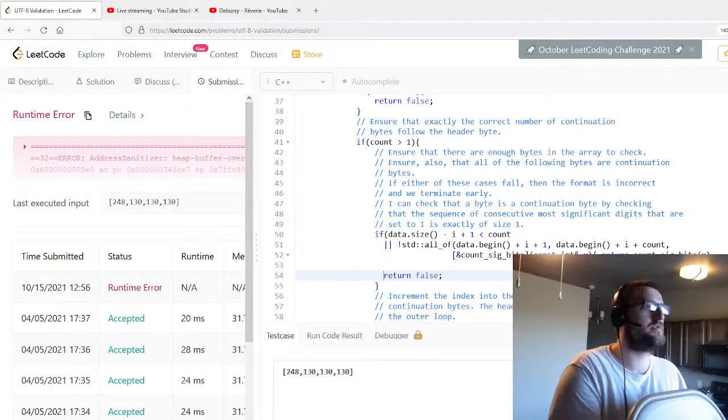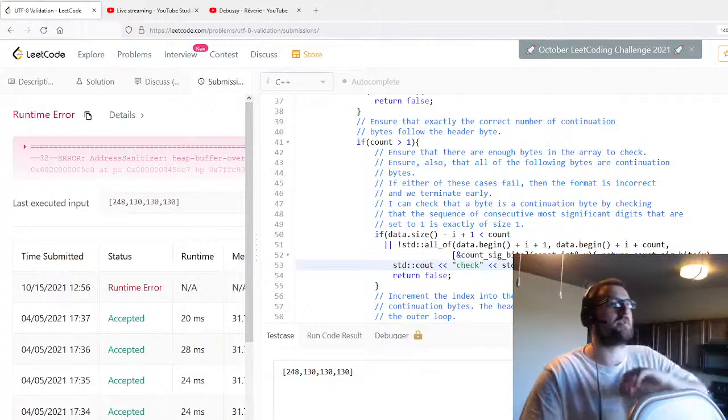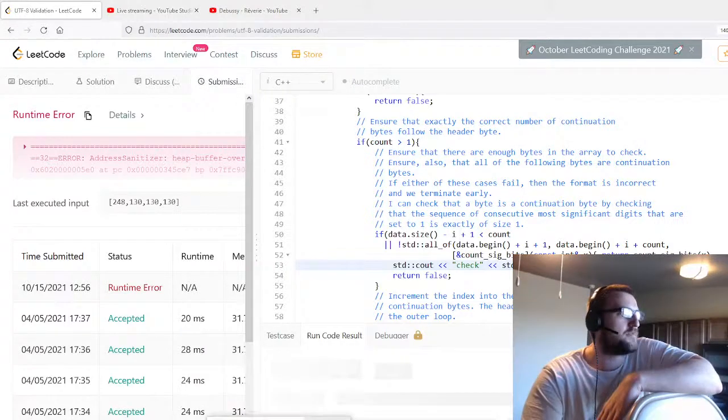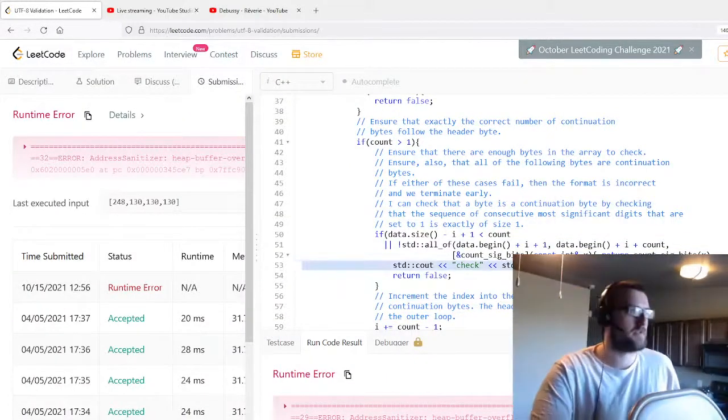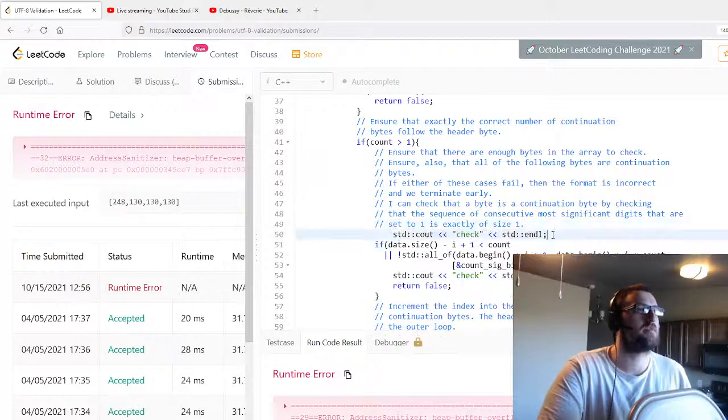So no. I was trying to be clever and not use a raw loop and try to do this in a way that's very concise. No. So do we even, I mean, we should get to this point, right?